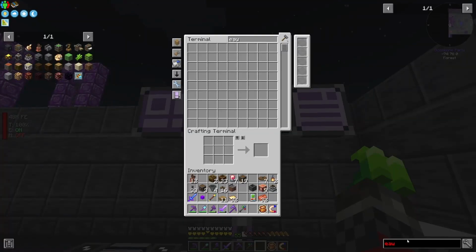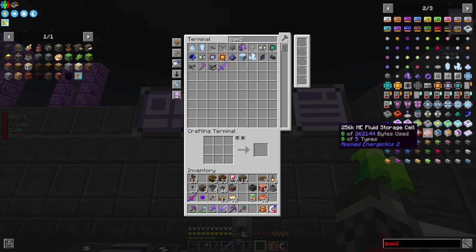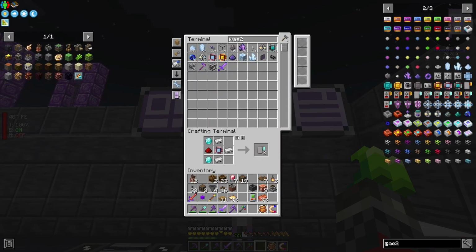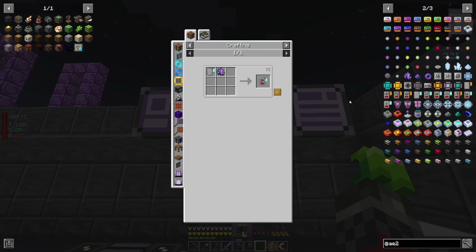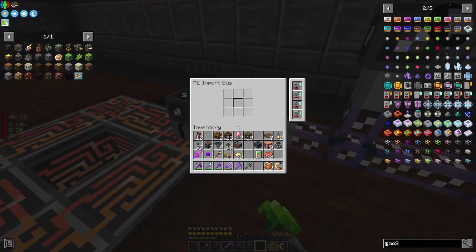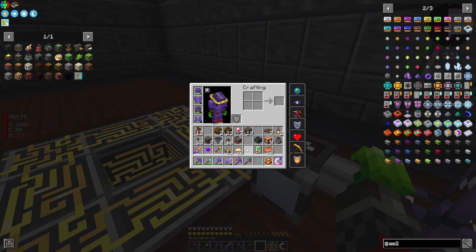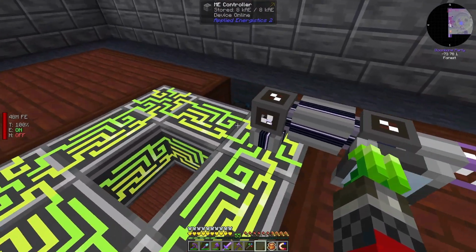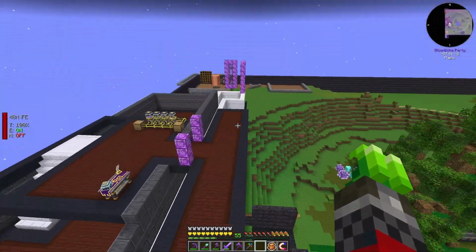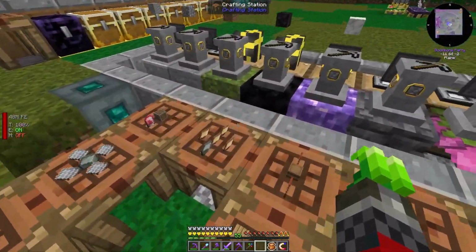But one thing here that is interesting is that I kind of found it a bit slow. So I went in, crafted a couple of the advanced boards, and then took those advanced boards and upgraded them with a Fluix crystal to an acceleration card. And plopped them in here. That significantly increased the speed of importing things into the system. I was able to basically empty out a chest in a couple of seconds every time. So yeah, maybe a bit more, depending on what was in it.